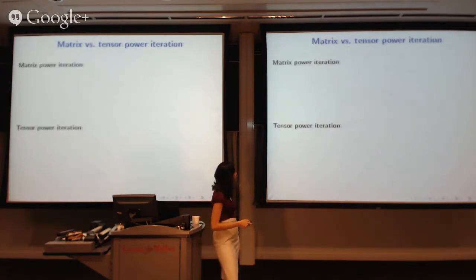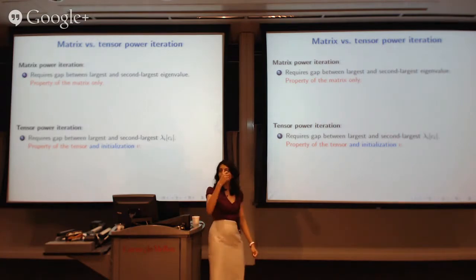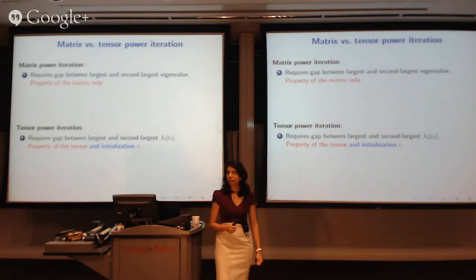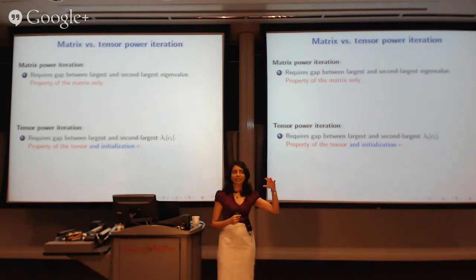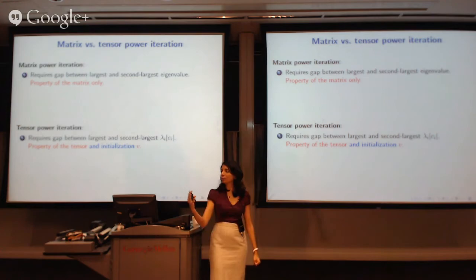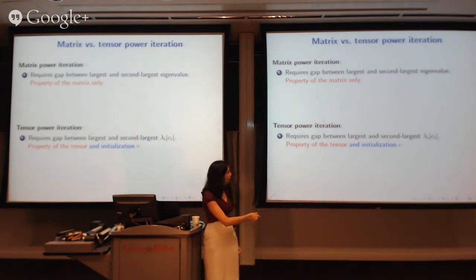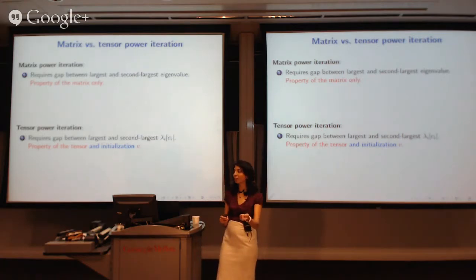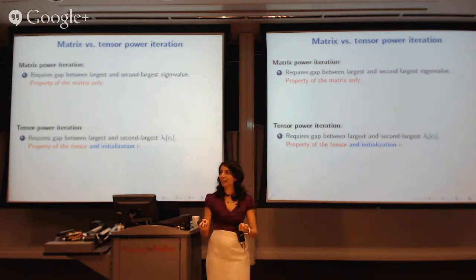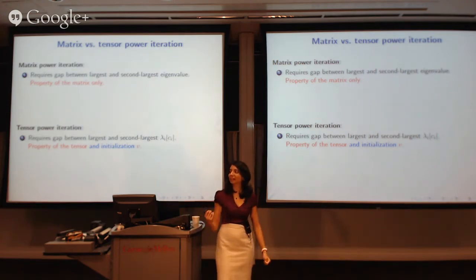So yeah, I have to ensure this gap, and if I have that gap, then I would converge to that corresponding top quantity, the eigenvector that maximizes this product. So you can immediately see that there is also an advantage of having tensors compared to matrices. In matrices, if these eigenvalues are not distinct, I cannot distinguish the components, right? I only get the subspace. But in the tensor case, even though the lambdas may be all equal, right? They may be just exactly the same, as long as I initialize with different correlations to different directions, I'm good. I can recover these eigenvectors. So for the tensor, I can have these eigenvalues be exactly the same, and I can recover the components. So that's also the advantage of having tensors.